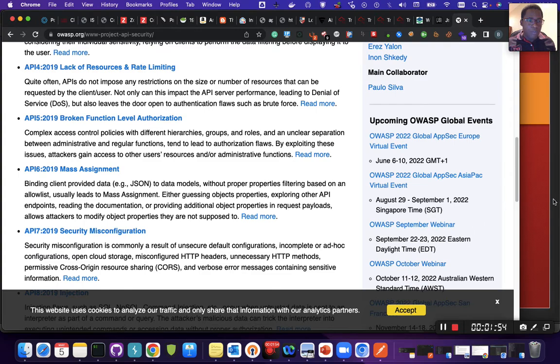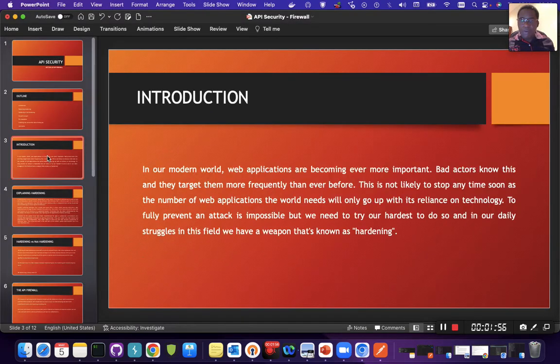Going back to our presentation, a brief introduction. In our modern world, where applications are becoming ever more important, bad actors know that these are the targets, hence they move pretty swiftly into targeting web applications more, and we can see lots of compromises in recent times. Actually, Apache being the one who suffers it all.